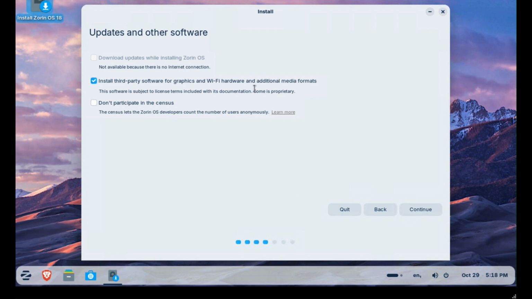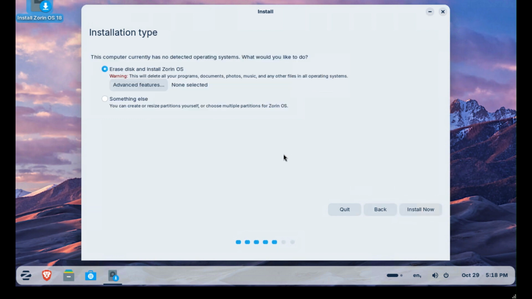Then in case of any missing driver, it will be downloaded from the internet, so you have to keep this option checked, continue. Then you have to erase disk because we are performing a fresh installation, a new installation, so obviously we have to keep the check on erase disk.